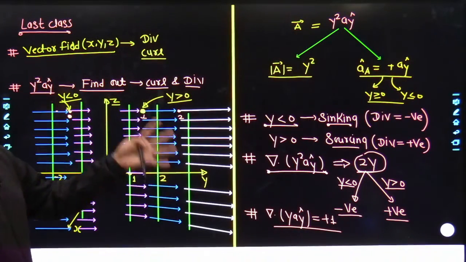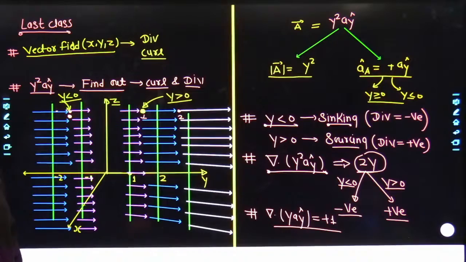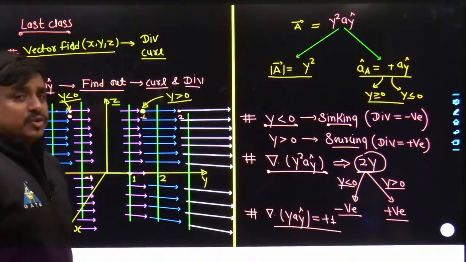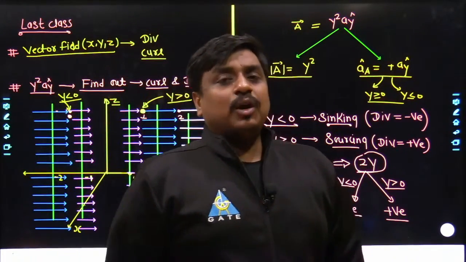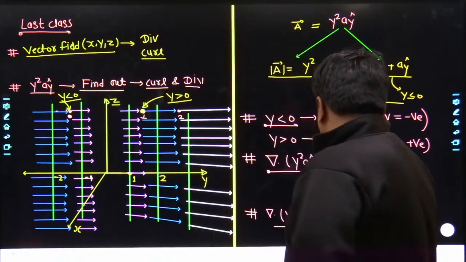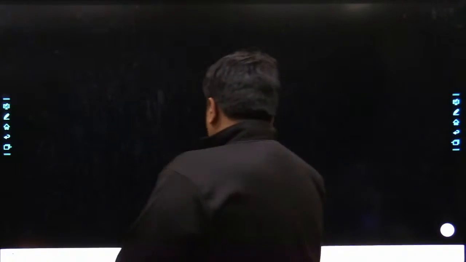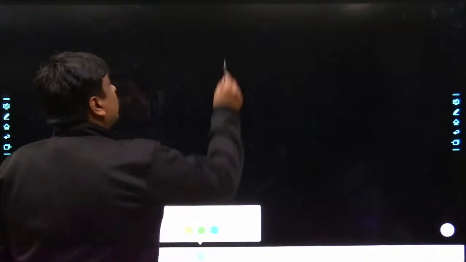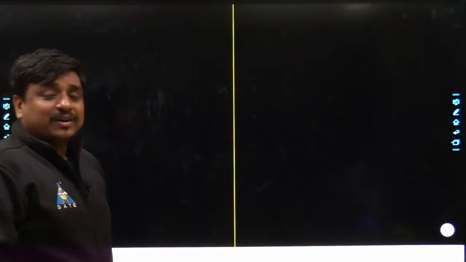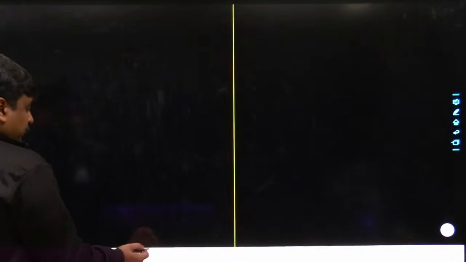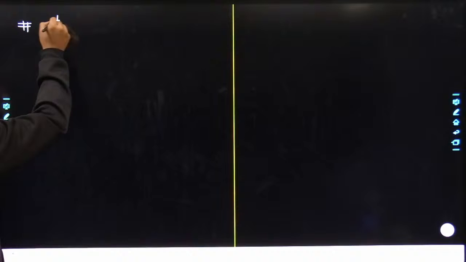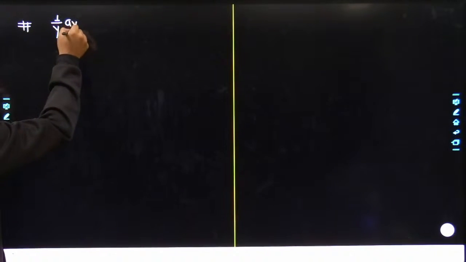Yes, till this point probably I could communicate the things in the proper way, and probably each one of us could visualize what exactly I wanted to communicate. Yes. So let me move forward. Let me divide this digital board into two parts. Here goes the division, and I would be taking the next vector field, and I would expect from each one of you that you would be able to answer this problem. Yes, the next problem. Already so many questions we have taken. Let's take the next question: 1 upon y, a_y cap.